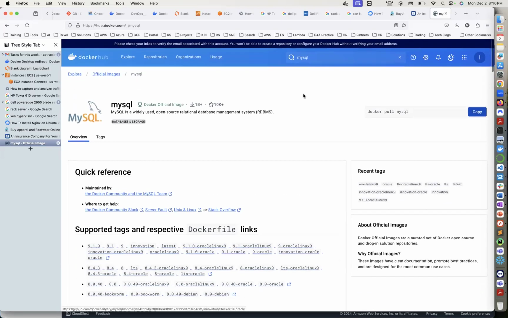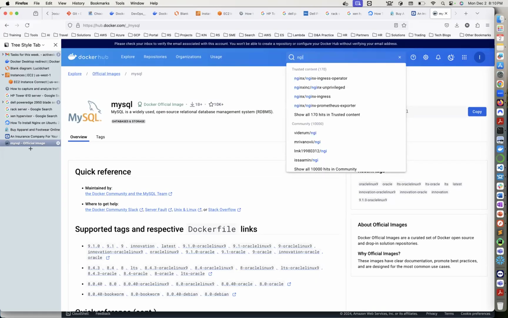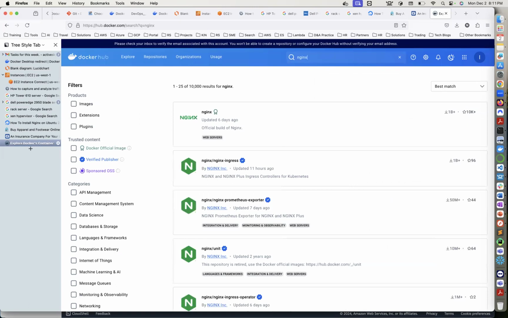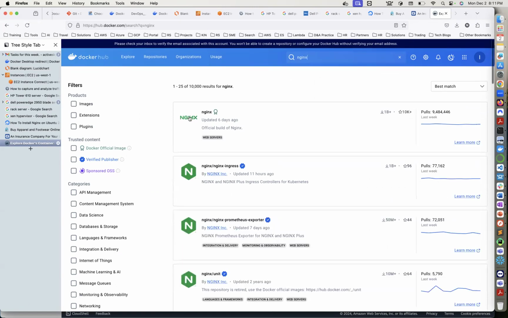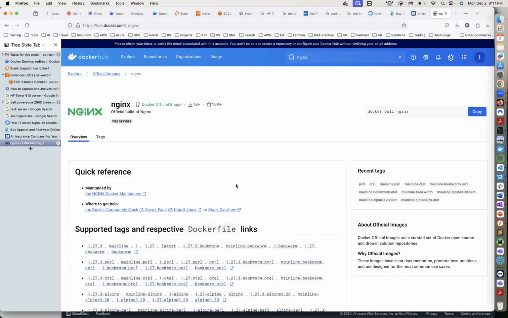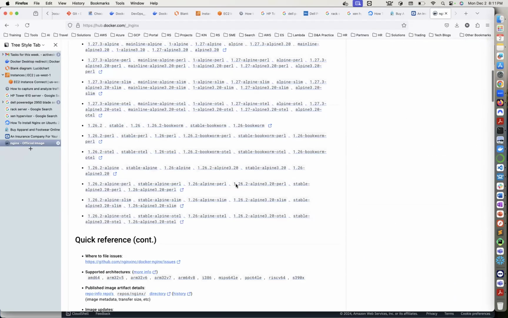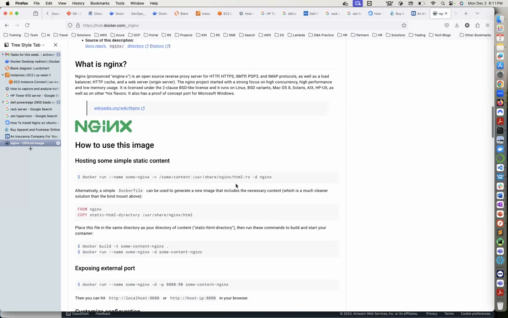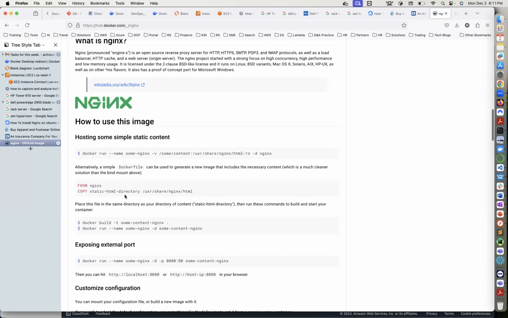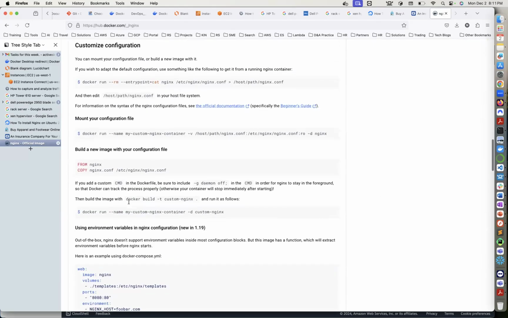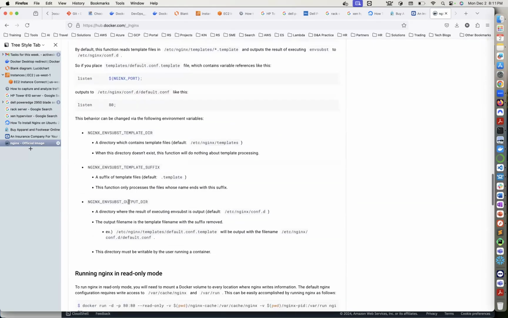For Nginx, the web server, they tell you everything, how to use it, all the port numbers, how to configure and run it.